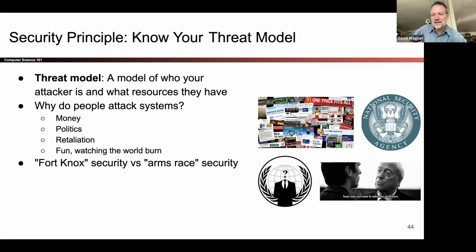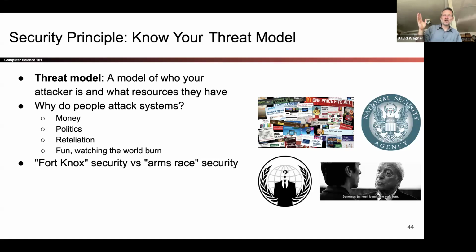And one way that this can come in is two philosophies or endpoints of a spectrum about ways of thinking about security. One way of thinking is that we try for Fort Knox style security, meaning we try to have the most ironclad, no one is breaking into this system security we can have, that has absolutely no holes. Even if the attackers are really knowledgeable and they're trying really hard, they are not getting in. That'd be really relevant if you're running a classified computer system or you're running a bank and you're the Zelle network or something like that.